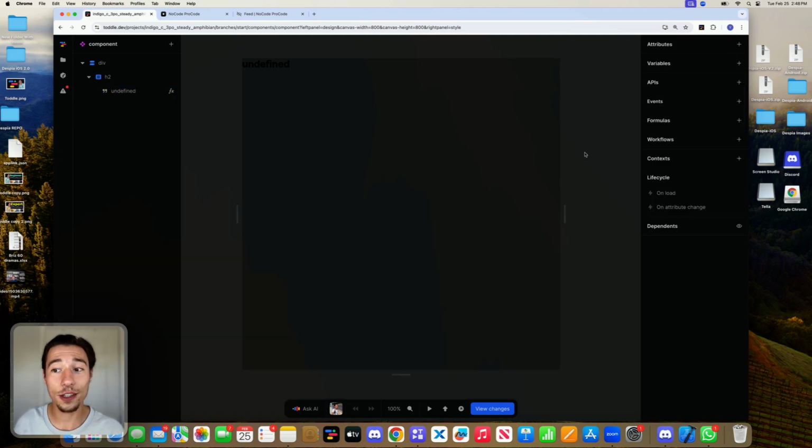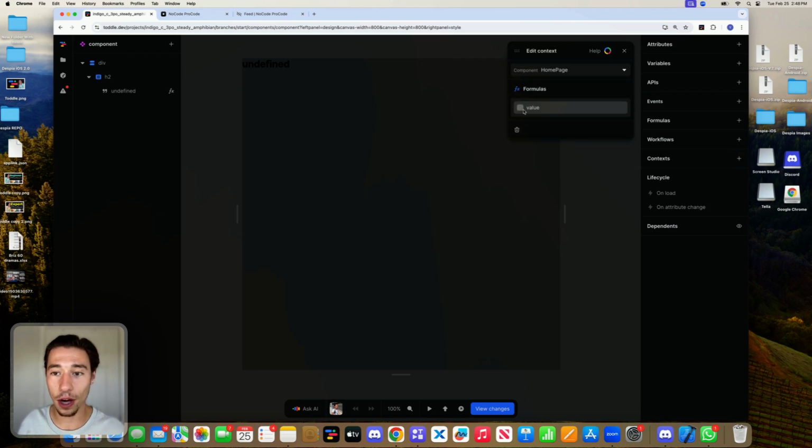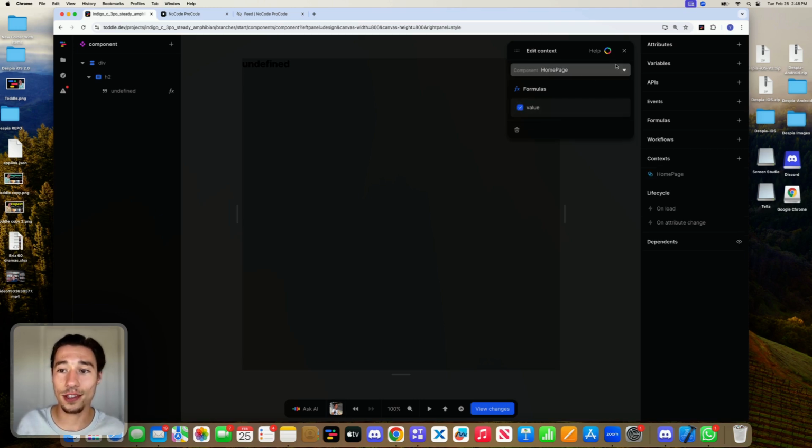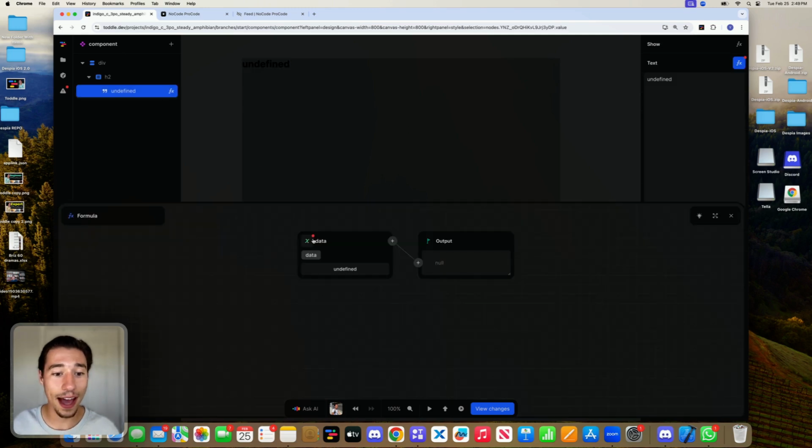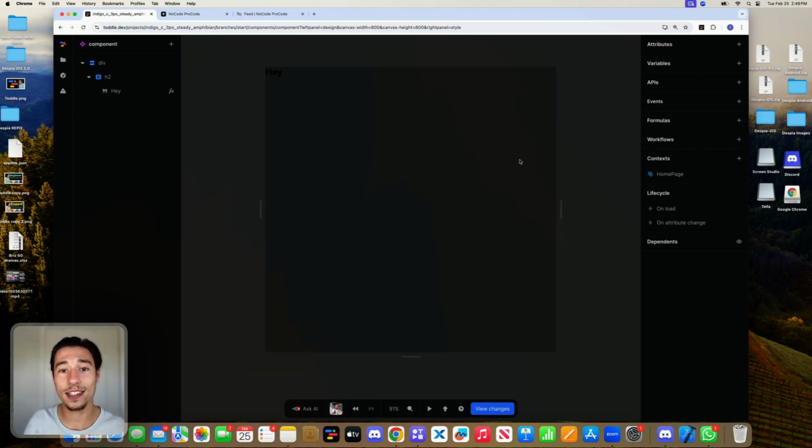In order to do that, we need to click on contexts in the component, and then we can get the context from our home page in this example, and I'm just subscribing to this value formula. Now I'm binding the contexts into the component, and I can go on the fx inside of here. I can bind this with the value, and as you can see now, even inside of the component, I can see the data that is currently on the page.